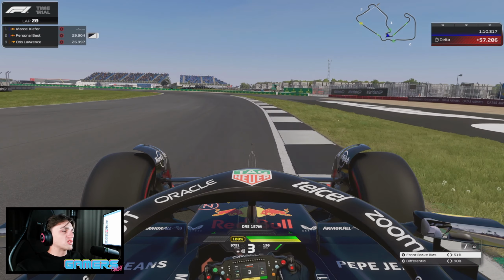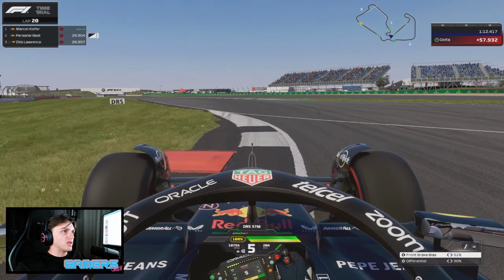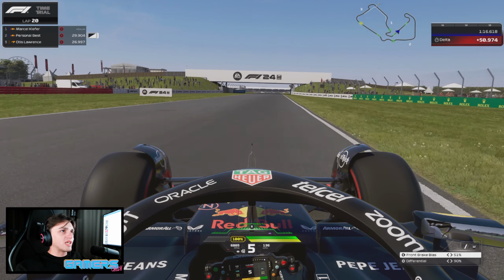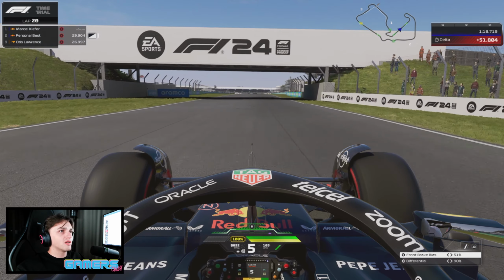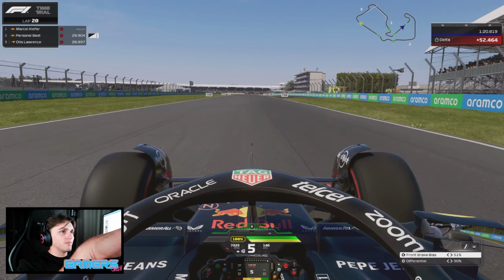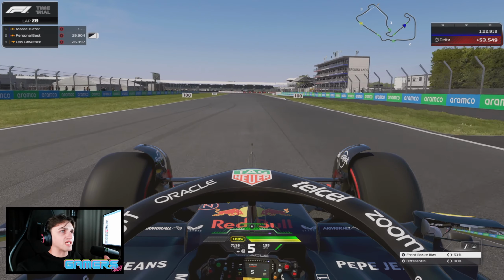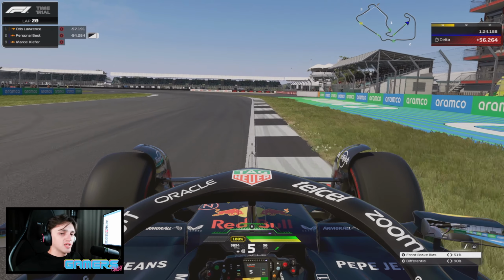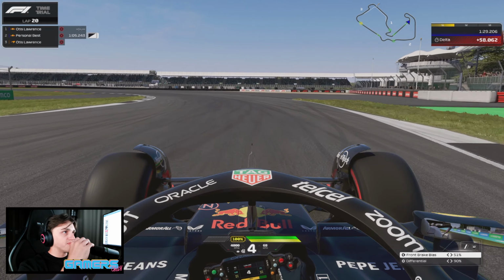Really important to just focus on getting the power down as early as possible without any wheel spin. Now on this straight again, we have the bumps on the right. You want to stay roughly here on that black line until the end of sector 1. Then you go over to the black and white 50-meter board, send it over in 4th gear.